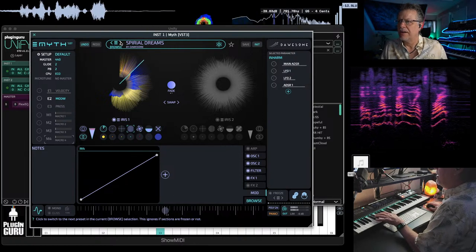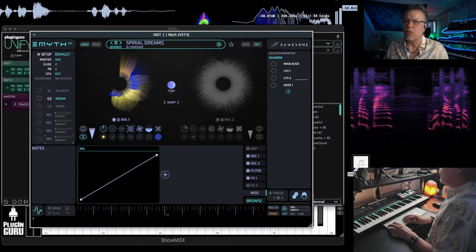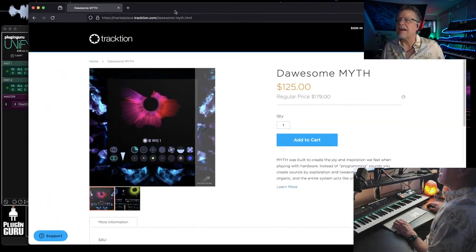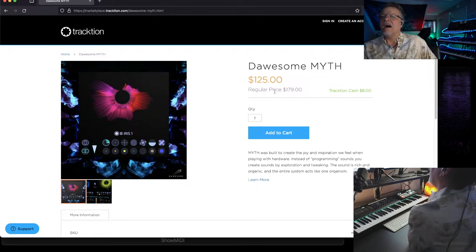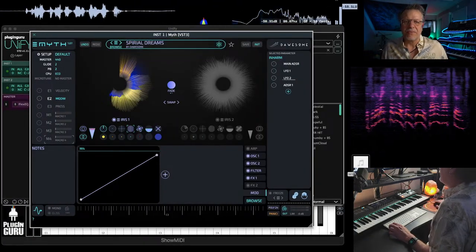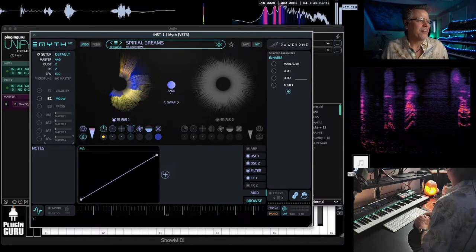and if you have the time and you want to explore it, unfortunately, it's not an inexpensive invitation to explore. It's on sale at $125, retails, I think, $169. Let's see if you come over here. Damn it, Myth. So, I really thank Tracktion for sending me an NFR version to try out. $179 is the retail, $125 on sale. They're planning this to be some sort of a very big deal for them, but I don't think that they... If you're going to make something a big deal, you kind of have to cover your bases. And one of the most important bases of any product you create is the voicing. Right? So, Myth.